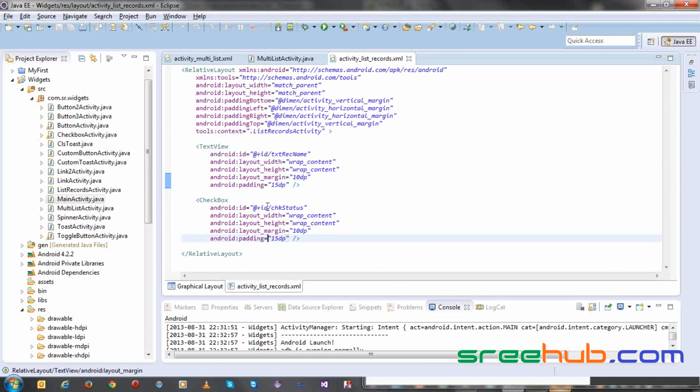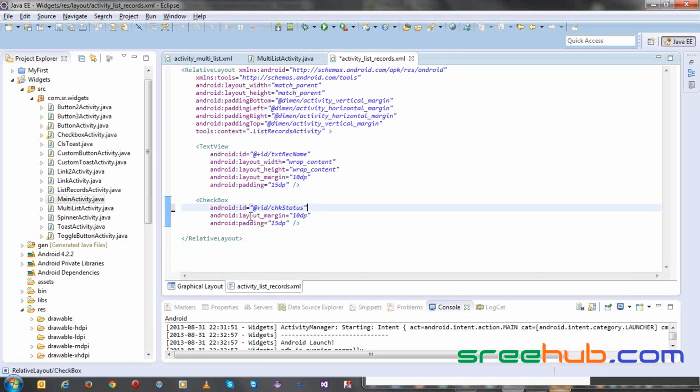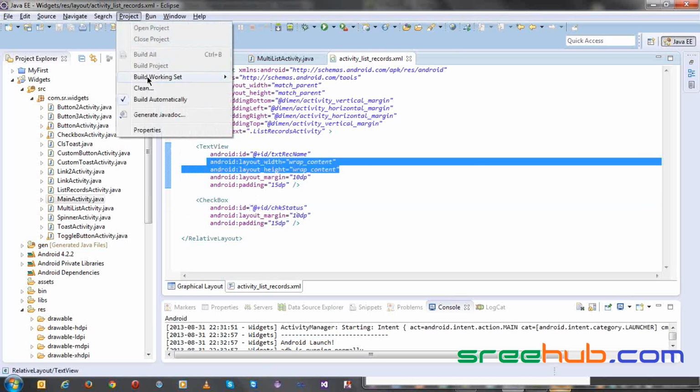Padding is 15 dp and this is 15 dp. I think it's fine. Height wrap content is okay. So here let me remove the wrap content height and width, and just give margin for this so that it will arrange according to this. Maybe okay, let me run this.